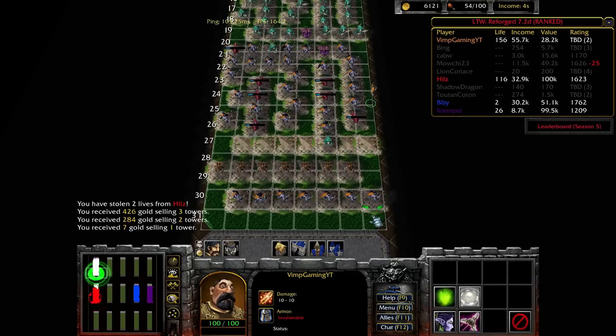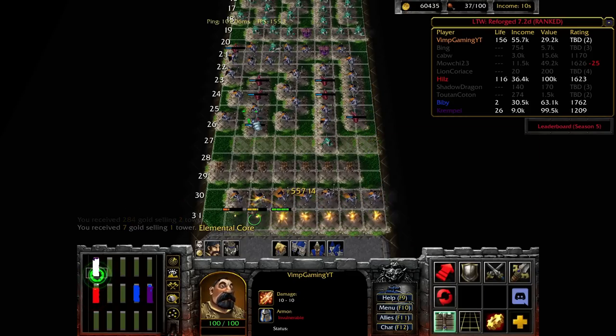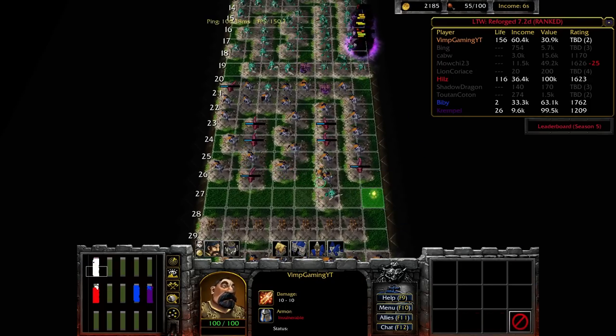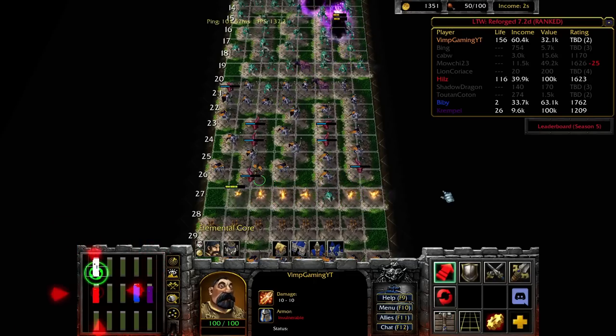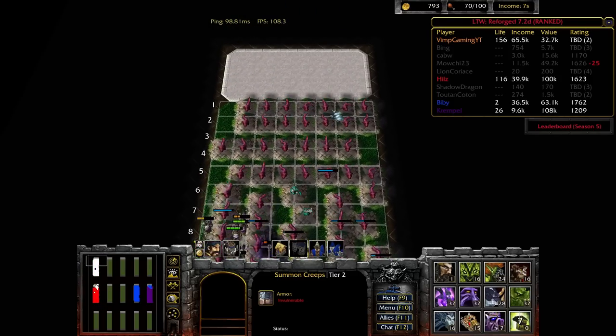Get these cutters in the mix. I'm probably gonna get some elementals in the bottom like this. Yeah, I don't know. I don't play this game often, so don't question me. I have no idea, man, what I'm doing. Go for more void. Yeah, this is nice. This is very nice.